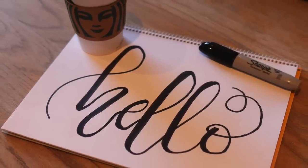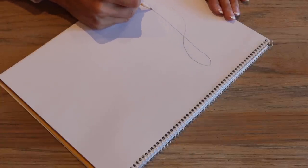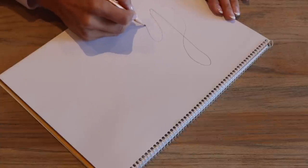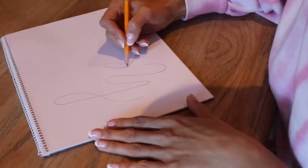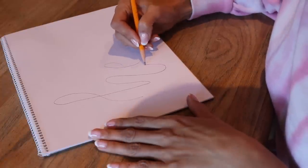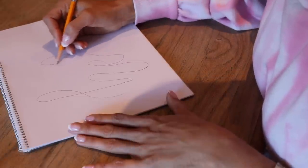I am going to show you a couple more different words. I have hello and then thank you coming up next. I'm not going to talk through all of this, but I did some close-ups so you can see the strokes I use and how I interpret the scale of each letter. I do a lot of correcting, so definitely watch that so you can see where I correct things and how I write things.